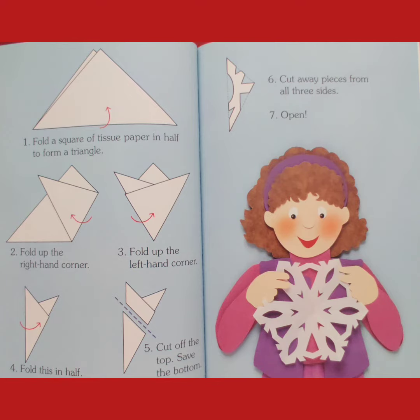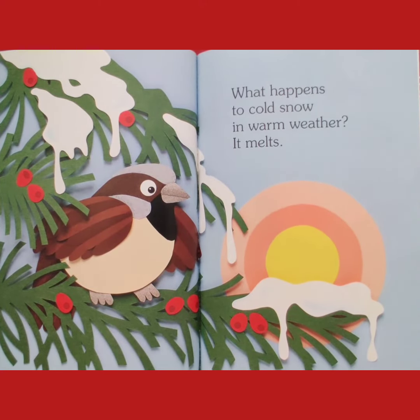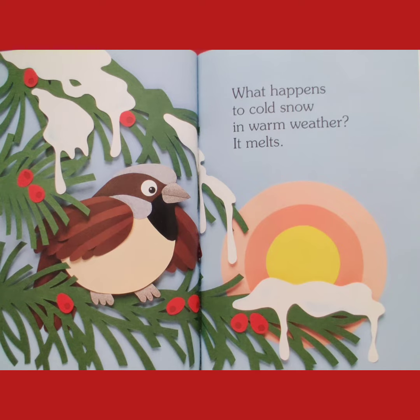5. Cut off the top, save the bottom. 6. Cut away pieces from all three sides. 7. Open. What happens to cold snow in warm weather?